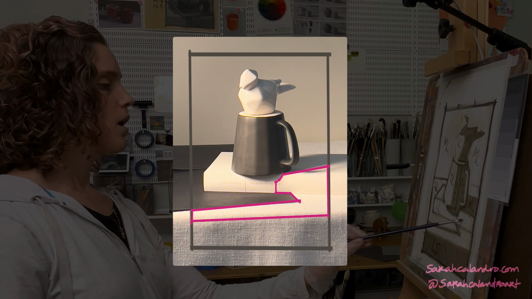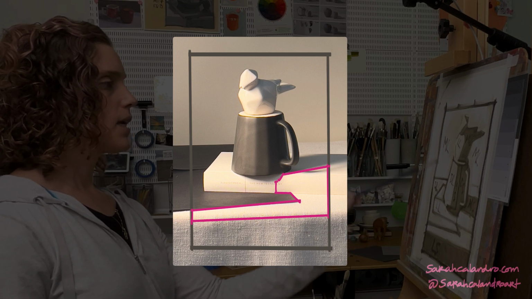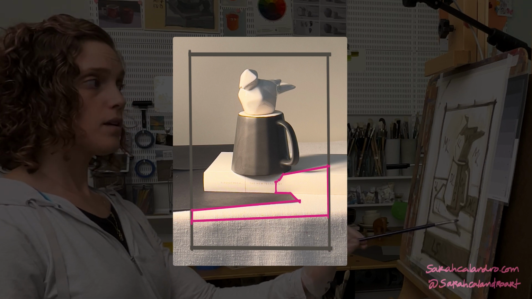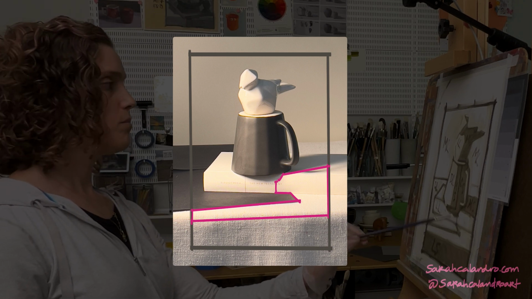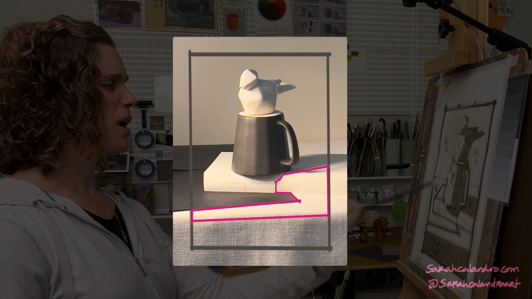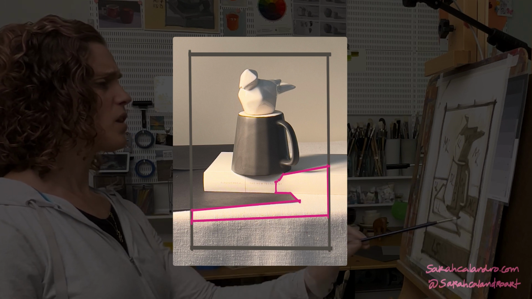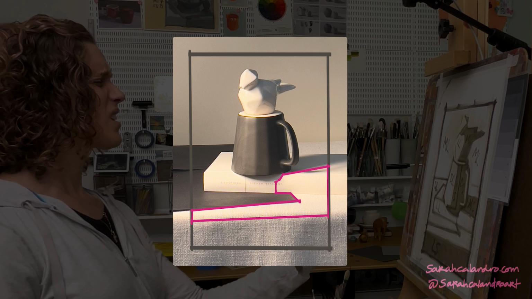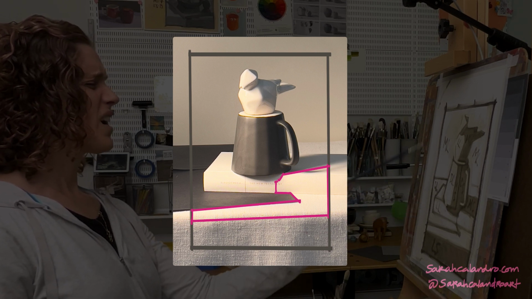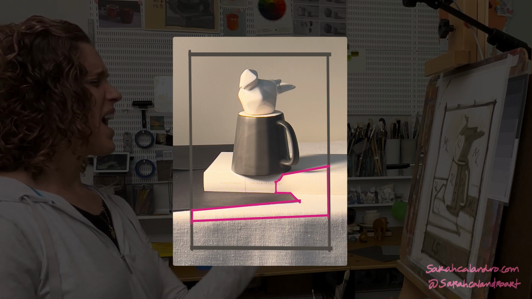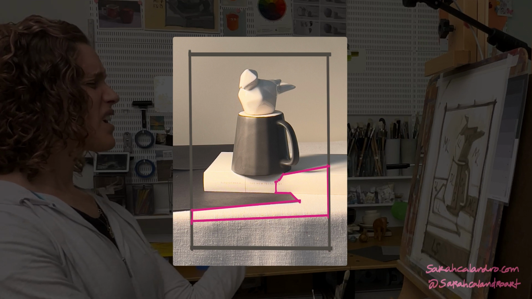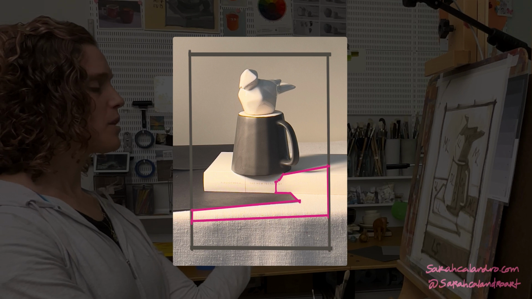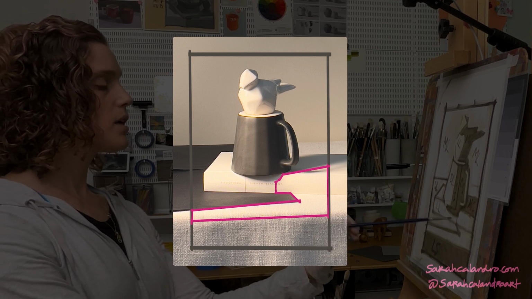So now I have to decide, is this also lightest light, or is this getting dark enough that it's middle light? And so now I need to go compare this to my middle light. And then I need to compare it to my light light and decide, what is it closer to? Is it closer to my light light or my middle light? And honestly, I'm looking over there and I don't think it's either. I think it's right smack dab in the middle of my lightest light and my middle light.